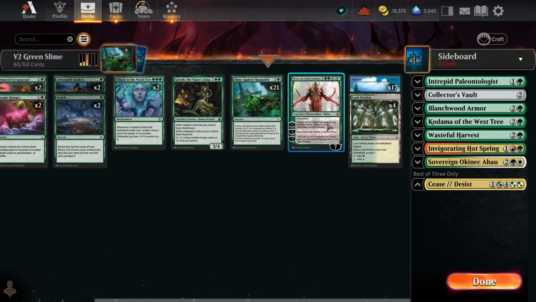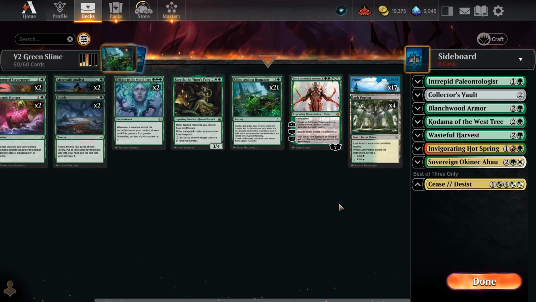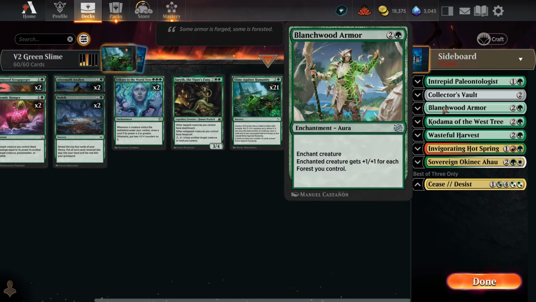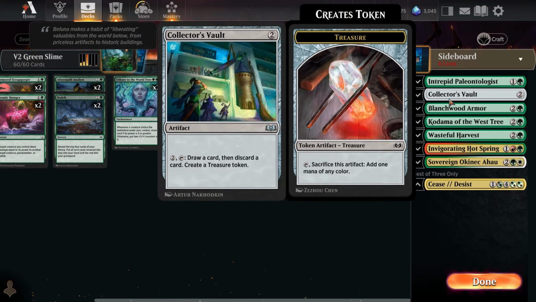Another good card, if you have the red one with the mountain, is the Invigorating Hot Springs, and we'll see that in a deck coming up once I make the Gruul one. One other card that's pretty sweet, since you have all these forests, is the Armor. You'd be able to double up a slime, but I'd much rather have the slime. The Collector's Vault is also another nice card.